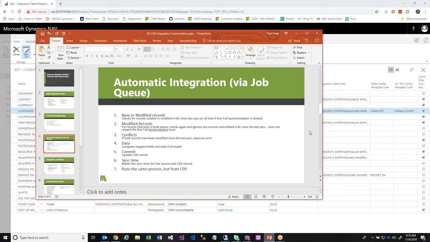So from a development standpoint, if you add a new field, for example, there's not really a great process to make it rerun through that push up to everything, other than to go through and modify all the records that you want to push.